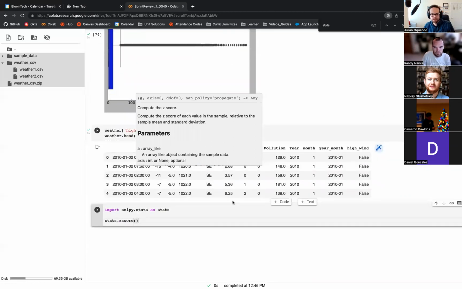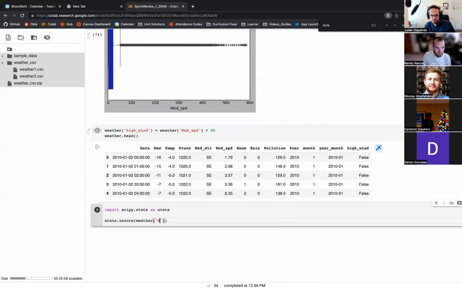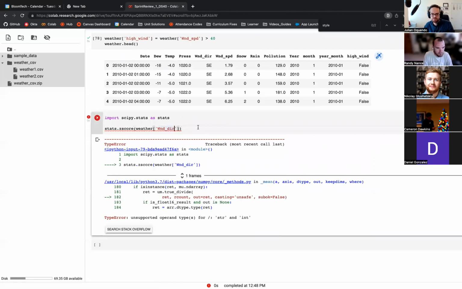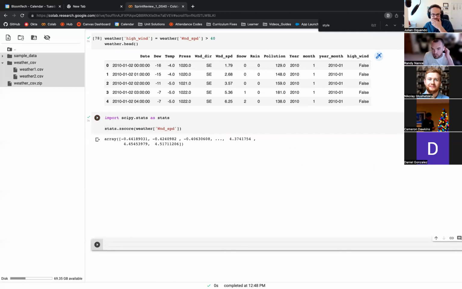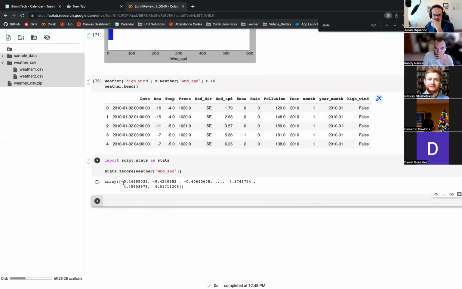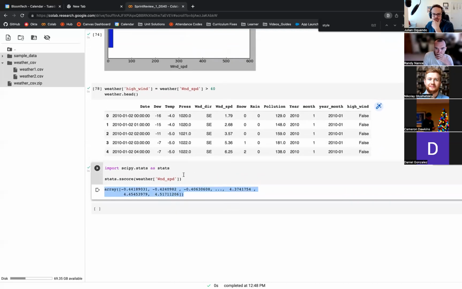So let's see, that is going to be weather. We were looking at wind direction. Wind direction, no, it's wind speed. Okay. So what this is doing is returning the z-score for all of our specific values.